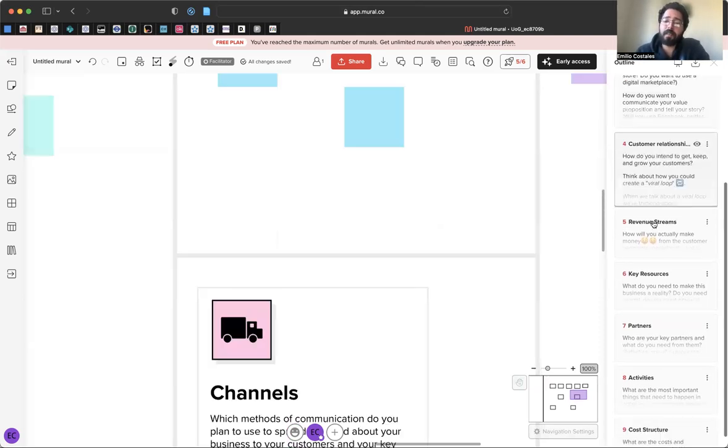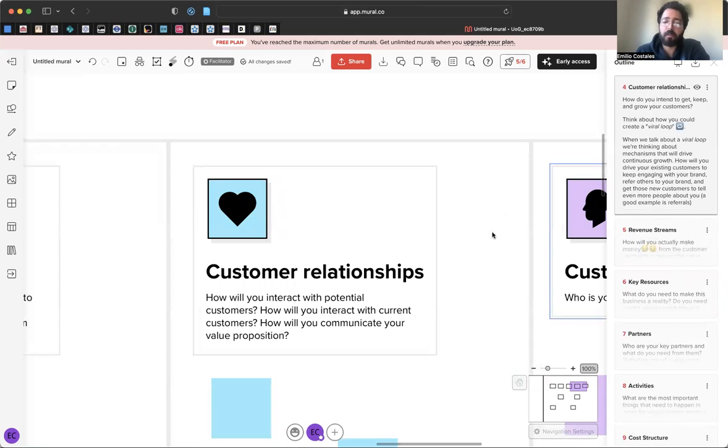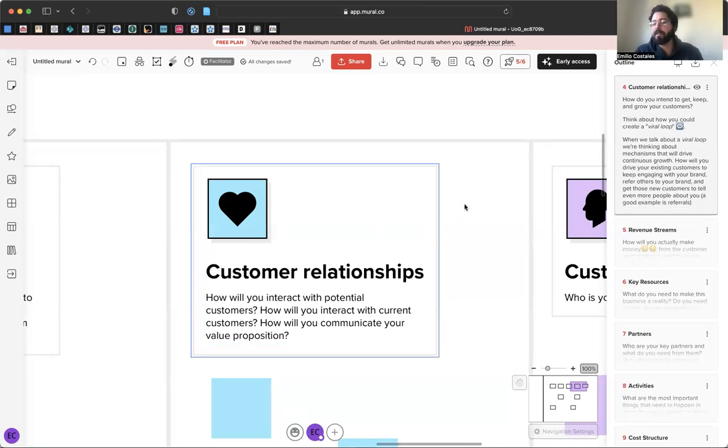Our fourth step is customer relationships. How do we attract our customers? How do we keep our customers? And how do we encourage them to use more of our products or services? Here it's really important to think about the customer's journey. What will make your customers come to you in the first place? We can think of this as marketing or advertising, but however we think about it, the question is, how do we attract them?